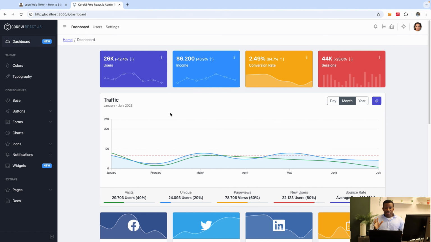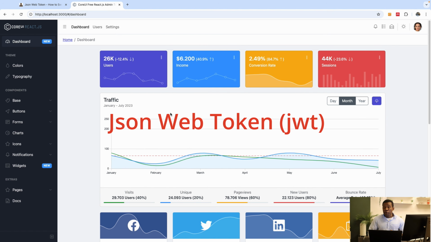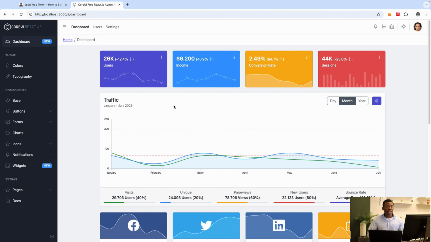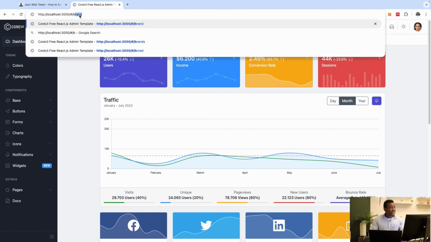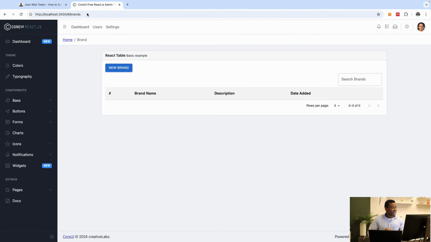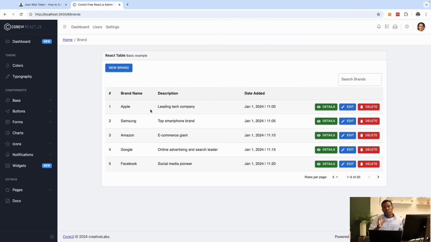In this tutorial, which is part 11 of our inventory management system, you are going to learn how to use JWT. In the previous tutorial, if you remember, we were able to set up the brands component, and we were able to have the list of items coming from the API to the UI right here. We can do pagination, we can do filtering, we can do add, delete, and all these CRUD operations.